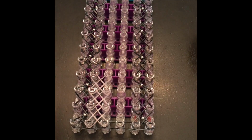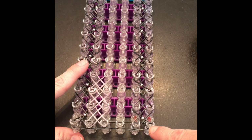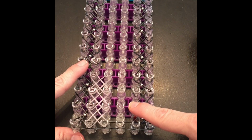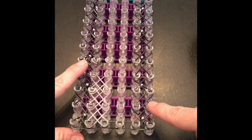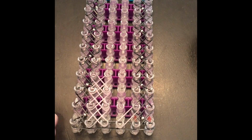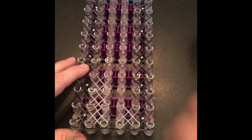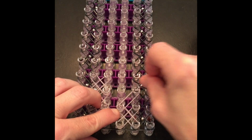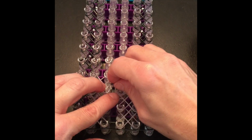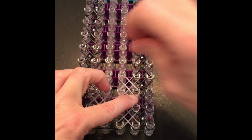Okay, and you want the mirror image on this side. Since we went from the right to the left with the first band and then the left to the right, we're wanting to go this direction, to the right and then to the left, all the way up. So you're just wanting to do the mirror image on the other side. And I'm going to go off camera and let you finish this going all the way to the top.